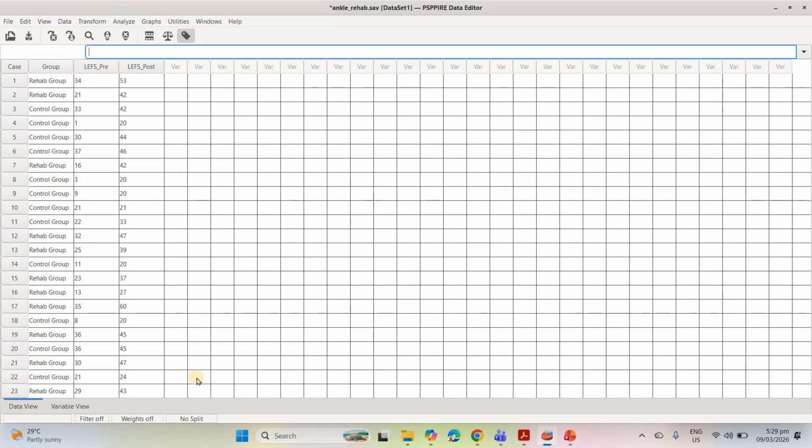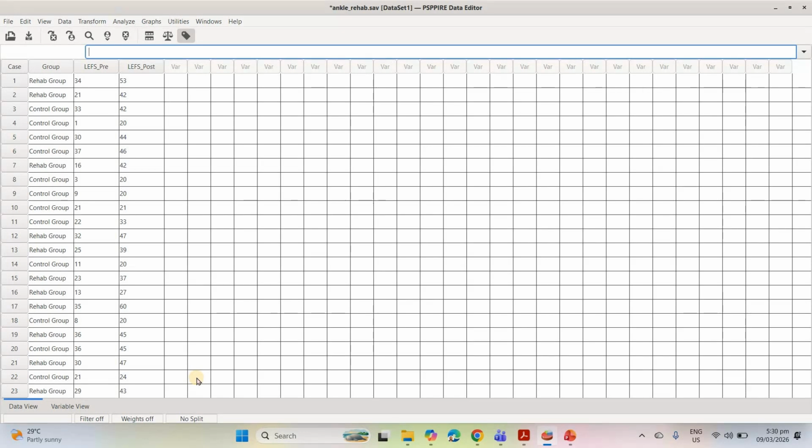So basically, the lower extremity functional scale score pre is the measurements before, and the lower extremity functional scale score underscore post is those scores taken after a period of time. For example, someone might make a statement to say, on average, when patients have ankle injuries, their mean lower extremity functional scale score is 20. And you want to use your data to test that claim, to see if it's a claim you should support or if it's a claim you should reject.